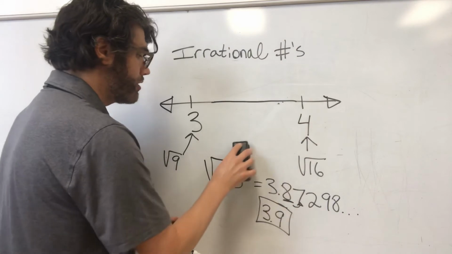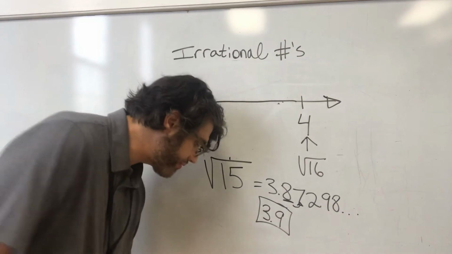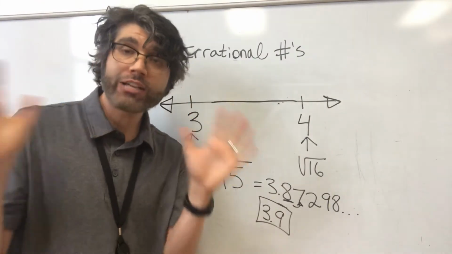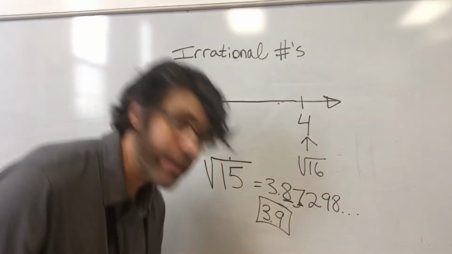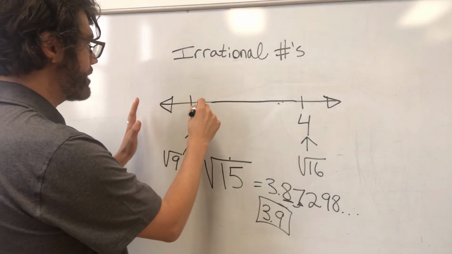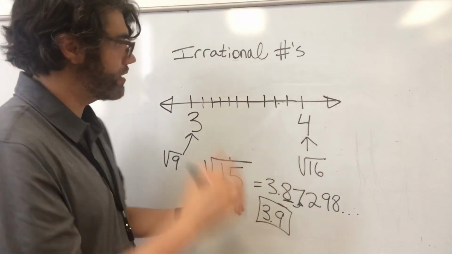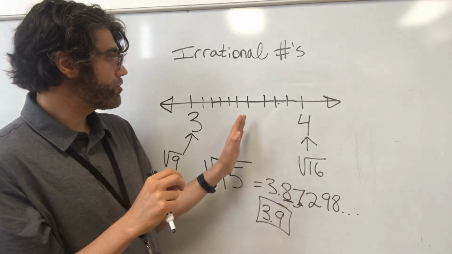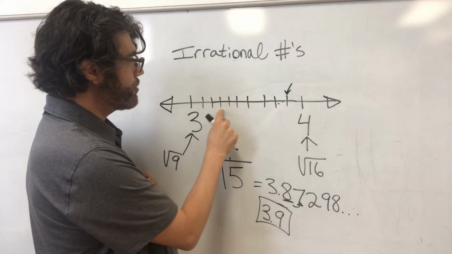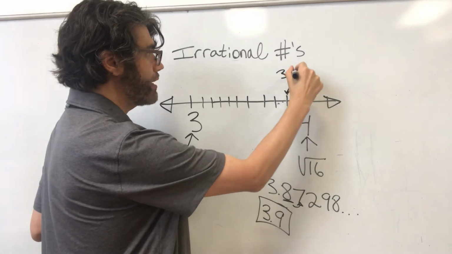So let's look at 9/10. If you're going to have 10 sections that you're going to make in here, how many hash marks are you going to need? Okay, so you're going to need 9 hash marks. And don't worry about doing it perfectly. Just try to space them as much as you can. So 1, 2, 3, 4, 5, 6, 7, 8, 9. I did the best I could. Now right here is 9/10. So this right here is 3.9.